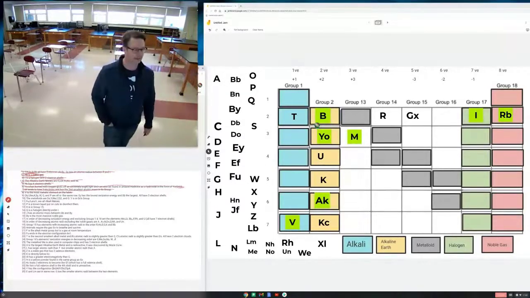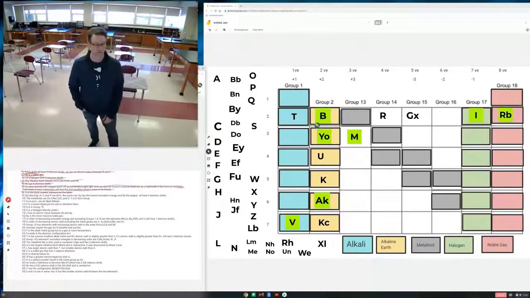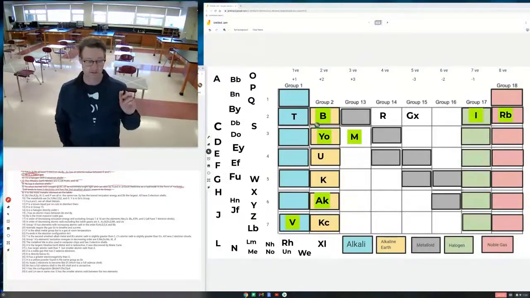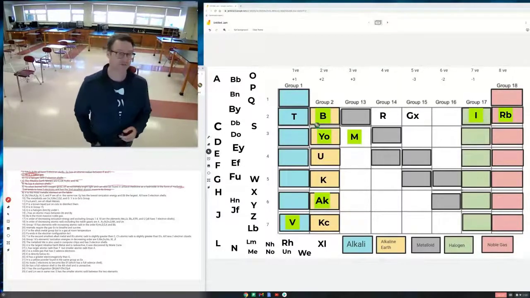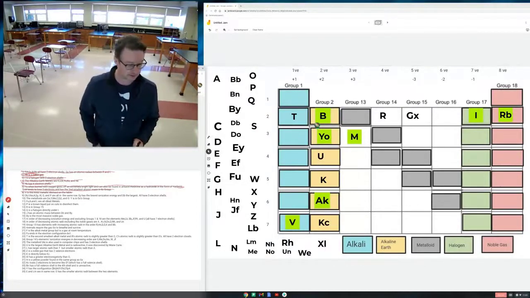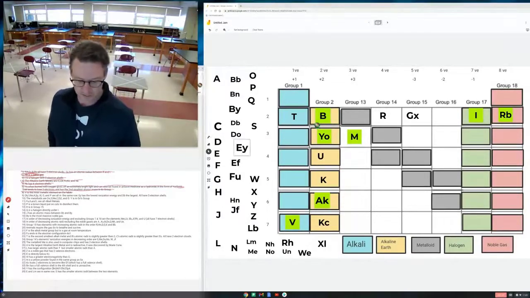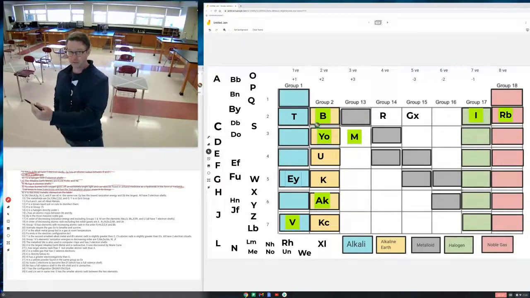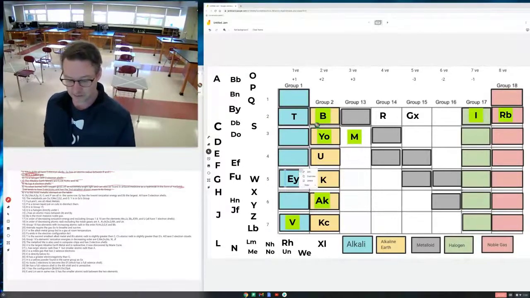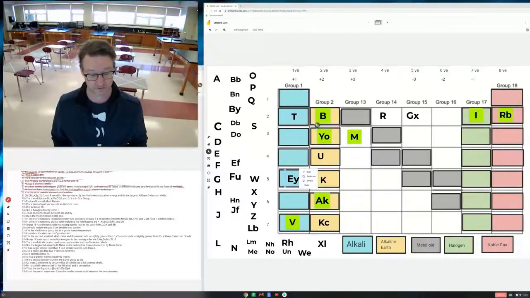All right, now we have a whole list here. D, B, Y, N, O, K, E, Y, X, L, O, and P are all in the same row. And it says that EY has the lowest ionization energy and DB has the largest. And then, probably the most important thing on this list is that they all have 5 electron shells. So that means 5th row. All right. And it says EY has the lowest ionization energy in the 5th row. Ionization energy increases from left to right. So the highest is on the right, the lowest is on the left. So EY has the lowest ionization energy in its row, which is the 5th row.